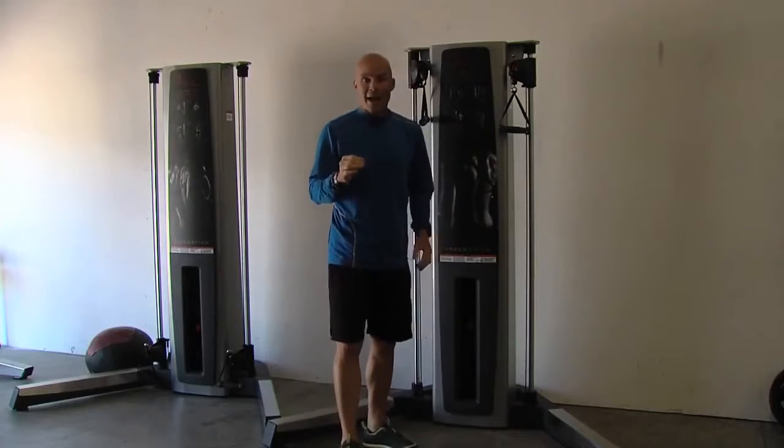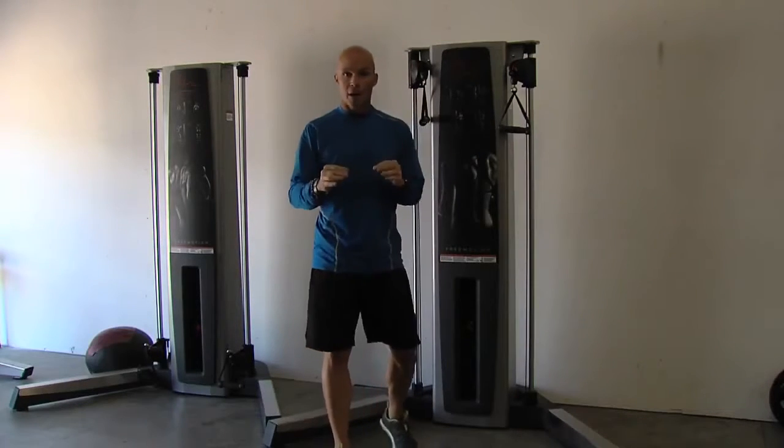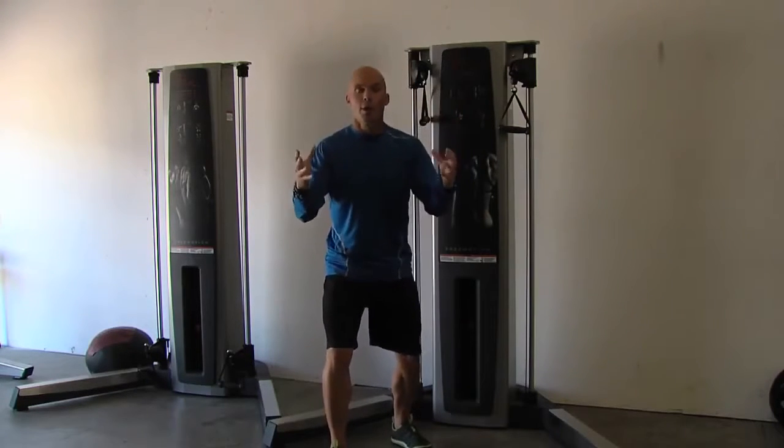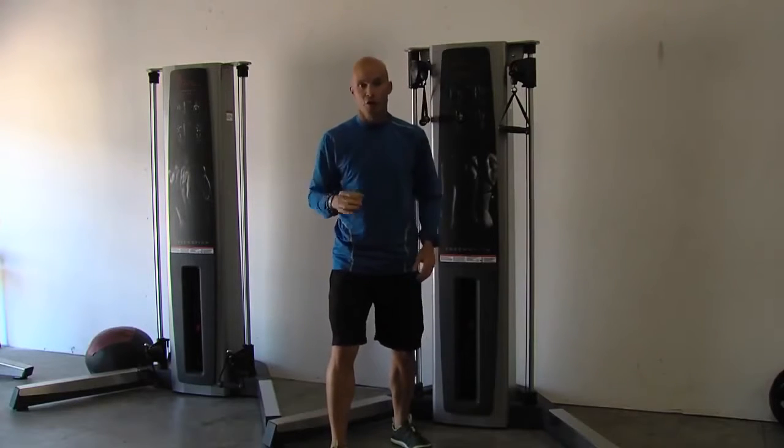Now, the Live Axis is the perfect complement to your FreeMotion line that you have on your floor today. And really, this gives you the full array of cable-based functional training.